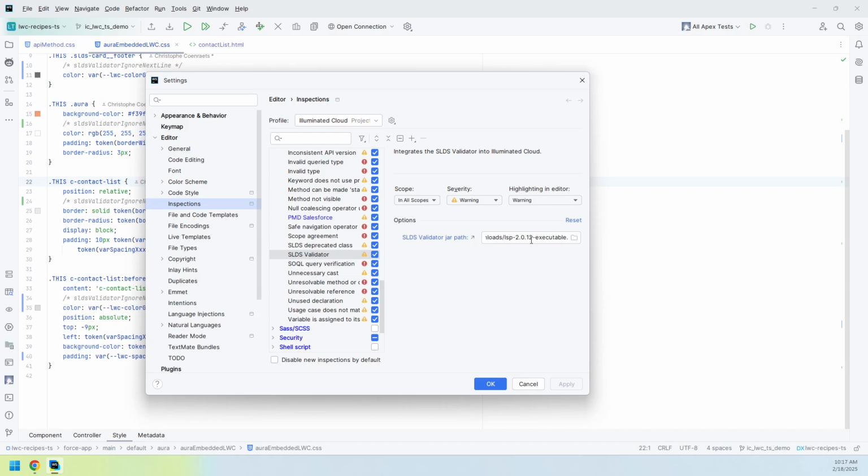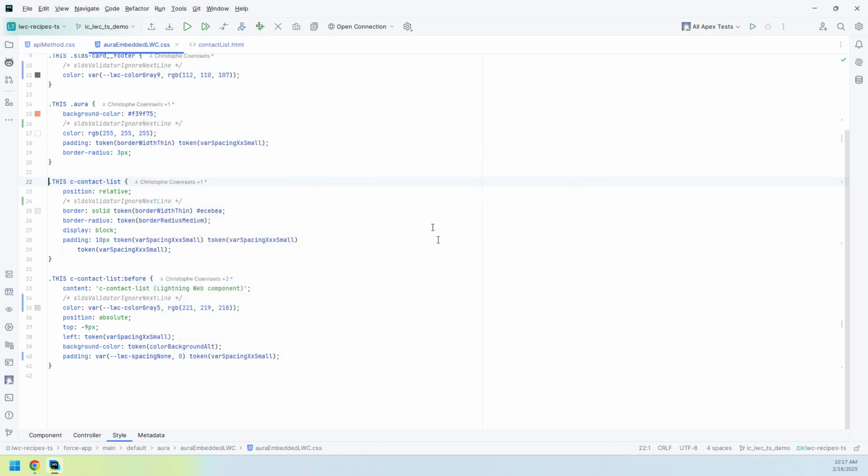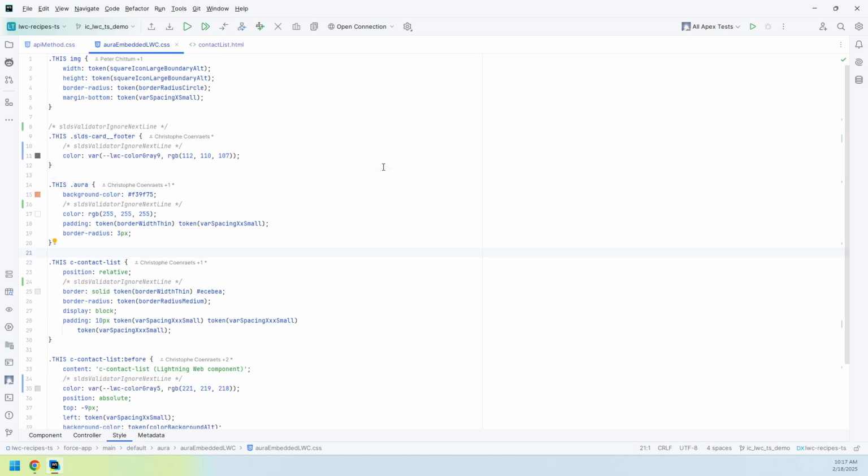Okay, and then the next thing is you may have noticed that there are no other configuration options for the inspection than just specifying where the jar is, the SLDS language server jar. I have not found any documentation on how to configure the SLDS validator, similar to the way that you can supply in PMD a rule set file. I have to assume something like that exists. I can't seem to find it. If you're more knowledgeable about this, and that wouldn't be very hard, by the way, and you know how you can configure the SLDS validator, please let me know.